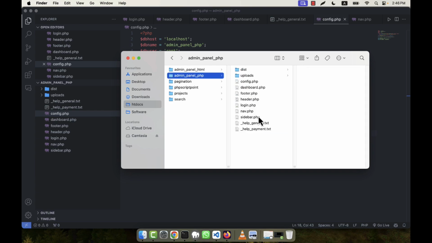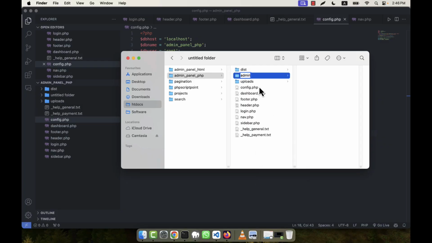So where the admin files will go, in order to work, I am going to create a new folder here, and I am going to give the name admin. You can give any name. If you want to have security, then you can change the admin folder name to any other secret folder name, no problem. I am just going to make it simple, so I am going to put the name admin here. And into the admin folder I will put all the files that are needed.